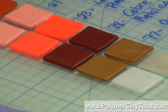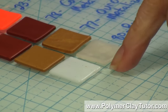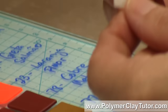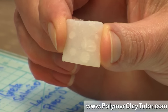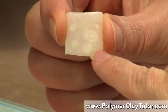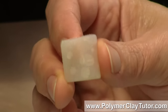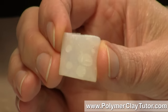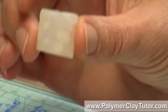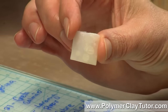This here is the color Branco Translúcido — their white translucent. You can see there is a color shift here, which is pretty common with most translucents. This is a fairly thick piece, rolled out at number 4 on my Atlas Pasta Machine, which is about 3 playing cards thick. One of the things you can see is a fair amount of what they call plaquing — those moon-shaped little flecks in the clay. That happens with a lot of brands when air or moisture gets trapped; it can actually have a cool effect if you're doing faux stones.